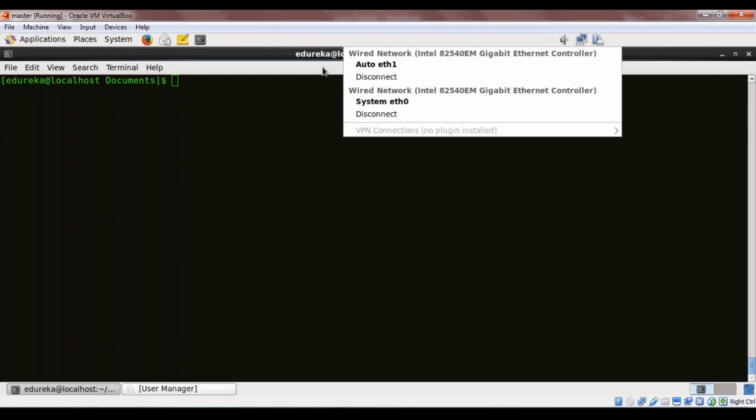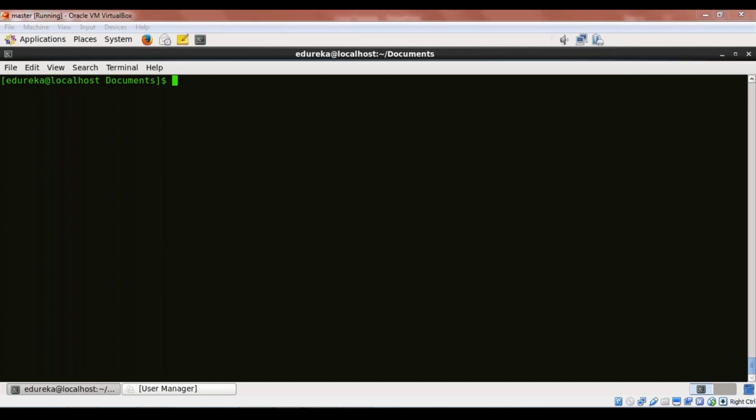So one would be the network NAT, right? In my case, I've configured ETH0 to be NAT, which helps me connect to the internet, and ETH1 helps me connect to the other virtual machine in my network. In my case, it's in my own system, in my own VirtualBox, the other virtual machine in my VirtualBox. So it would be ETH1, and ETH0 is basically the one that connects me to the internet. If ETH0 is down, right, then you won't be connected to the internet. So that's the thing, right? I'll just help you out there.